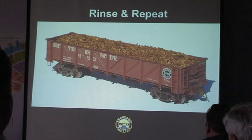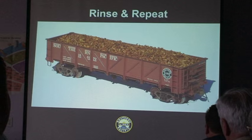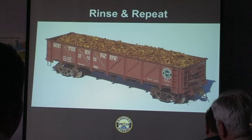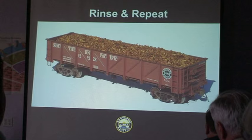My motto here is rinse and repeat. This is the lowest side version — most of you know I'm primarily a steam era modeler, so most of my fleet is this. This is a car that's had all the detail upgrades, and the wheel sets and wheel faces are painted. I really advocate in our club and community for going the extra mile, because a lot of modelers will put an incredible amount of detail into their equipment and then something so simple as painting the wheels gets lost in translation. I would encourage you all to take the next step and weather or paint your wheels.